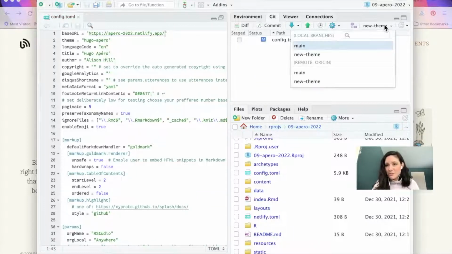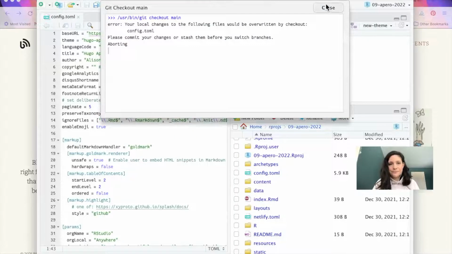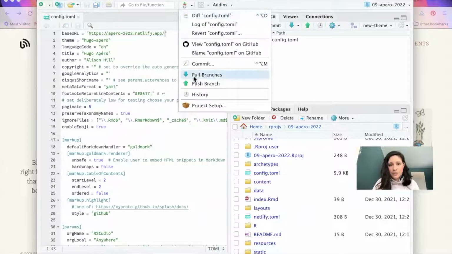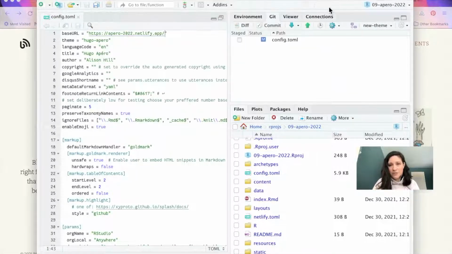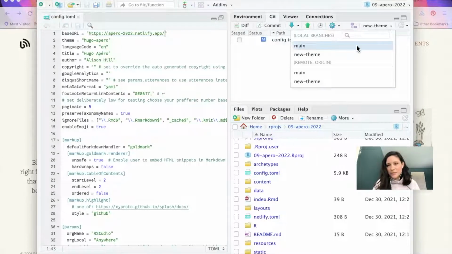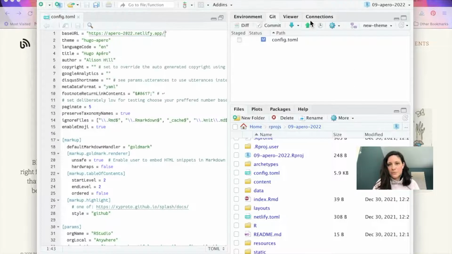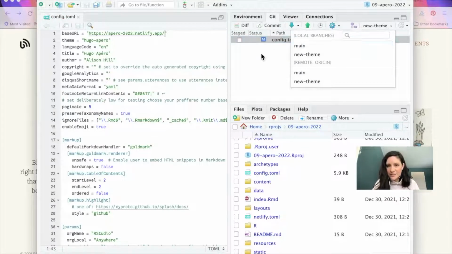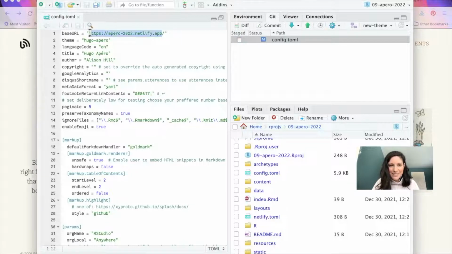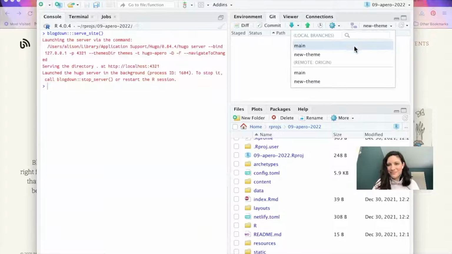Now I'm still in my old branch, so I need to go back to main, and I'm going to need to do a fresh pull to make sure I update all the changes that were just merged in by myself. And then I'm going to go ahead and, let's see. Oh, it's telling me that I have to commit. Ugh. Okay, there we go.